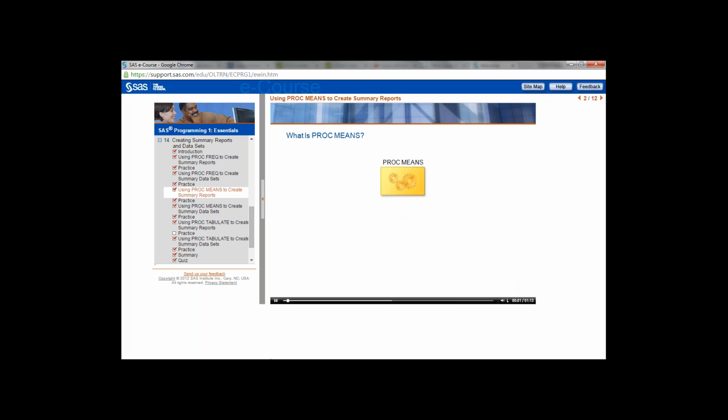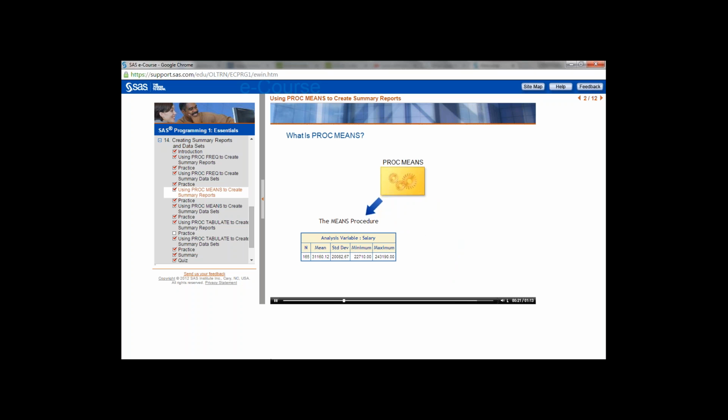Proc means provides data summarization tools to compute descriptive statistics for continuous numeric variables across all observations and within groups of observations. Proc means automatically displays output in a report, and you can also save the output in a SAS dataset.